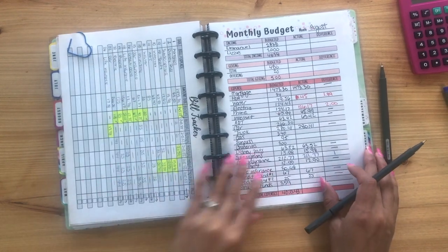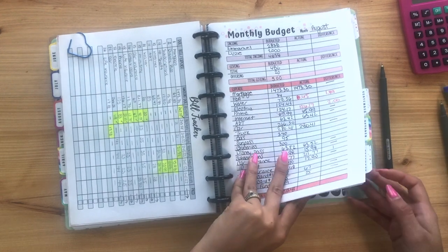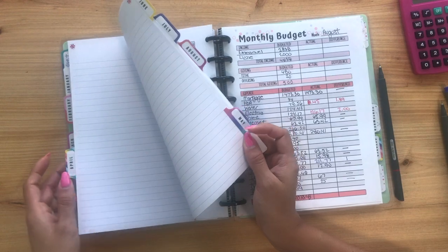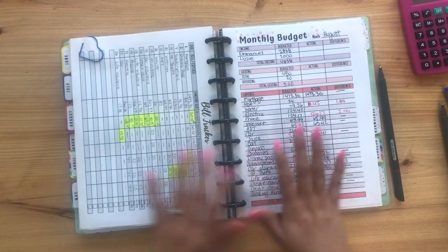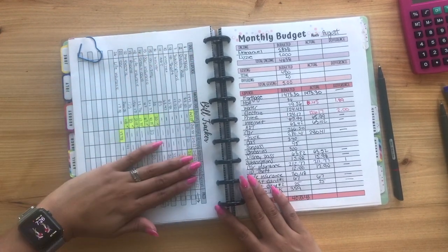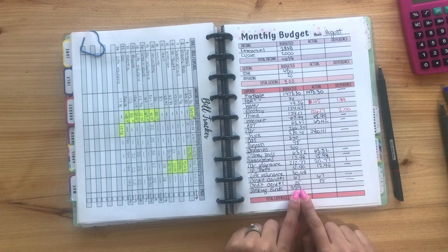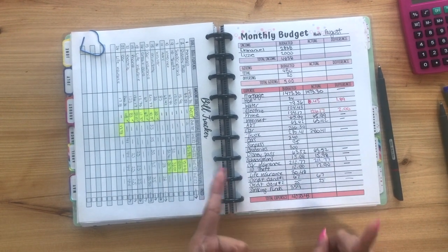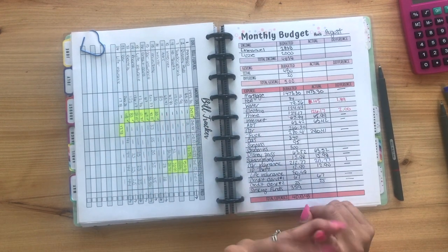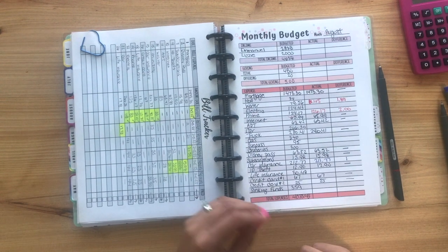Sinking funds, I don't actually have a sheet for the sinking funds. I kind of wrote it on a separate notebook. I'm figuring out how to create a worksheet for listing out my sinking funds, like maybe on this side, but I'm not entirely sure. So I will give you guys the total of the sinking funds, which includes like our eating out, our spending, our Christmas fund, all of that stuff is a part of my sinking funds category.